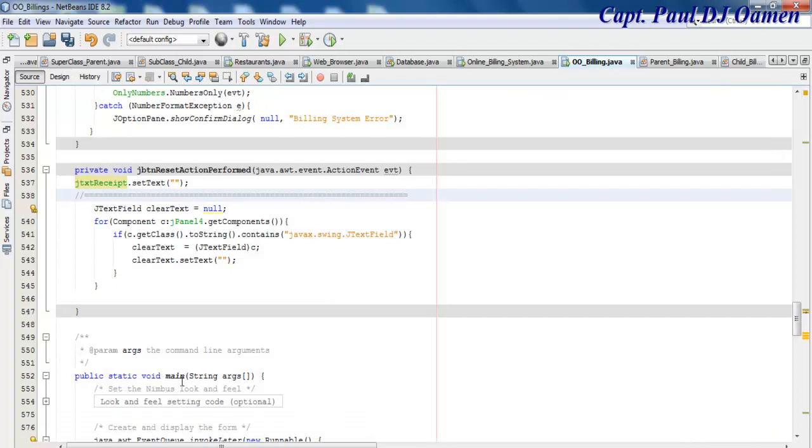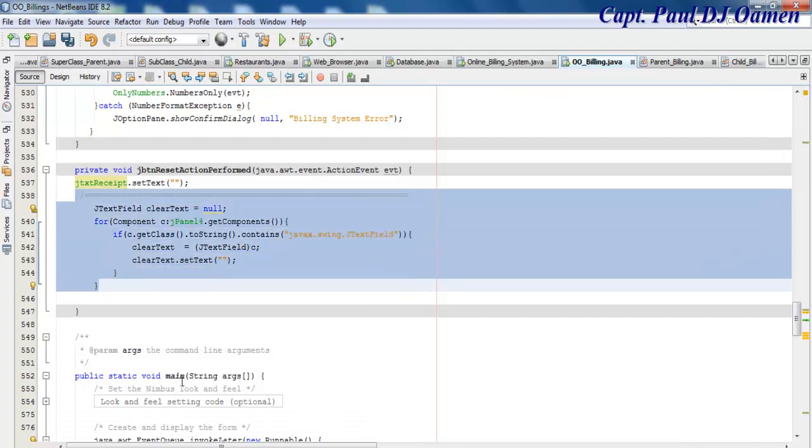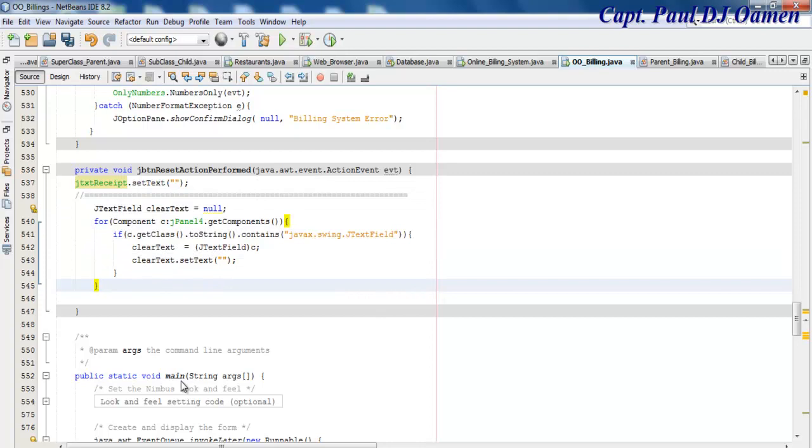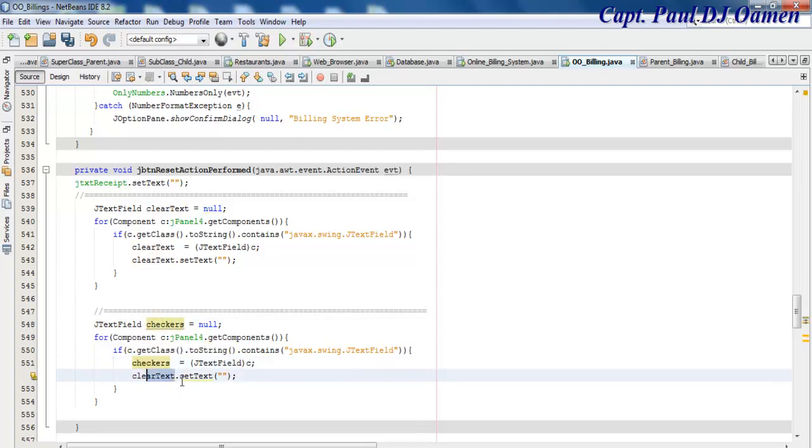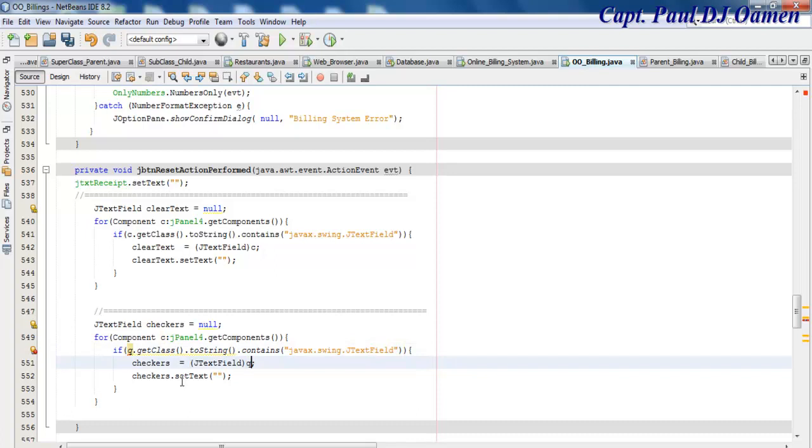So instead of typing it all over, I'm just going to copy that, paste it right underneath here, and just change the name. I'm going to call that checkers. In the case of checkers, all of these become checkers. There's a checker there, another checker here, and I can just change this to Q, right, and one Q here as well.